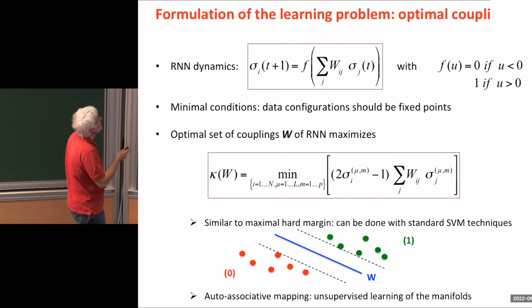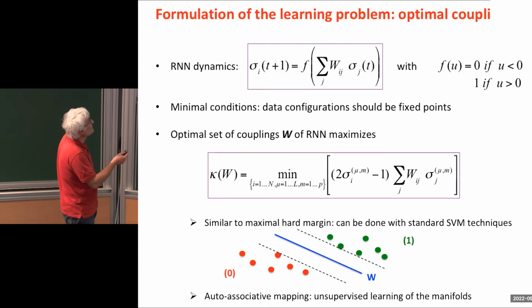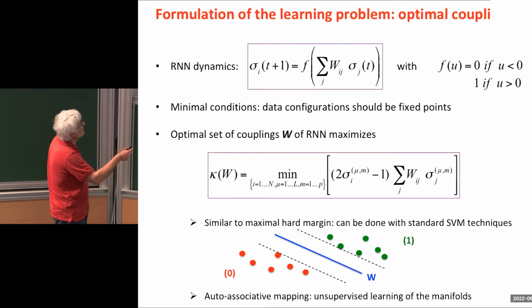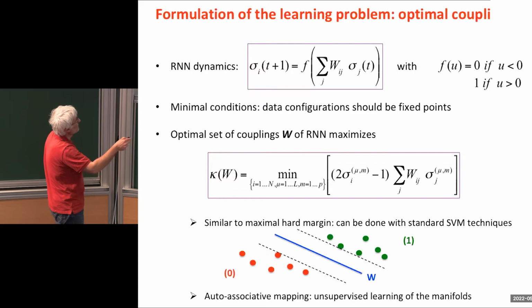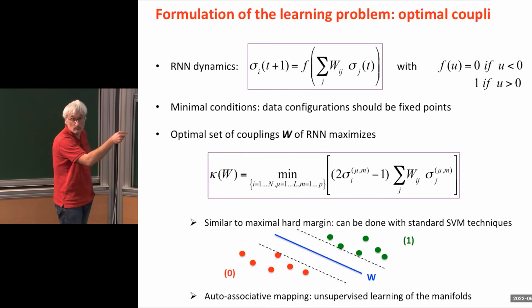Okay, so what is the dynamics? The dynamics is very similar to the one I've shown before. Given the state of activity at time t, where t is a discrete time, I will simply multiply sigma by W, which is the interaction matrix. Sorry, it was called J before. I'm sorry about the change of notation. And then I apply a nonlinearity. If the argument is positive, then neuron i will be active at time t plus 1. If it's negative, then it will be silent at time t plus 1. Okay? So it's just a thresholding.